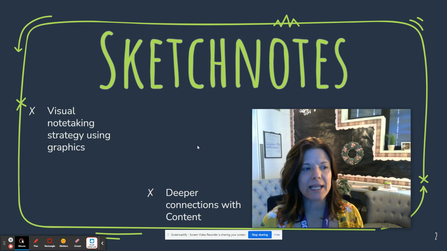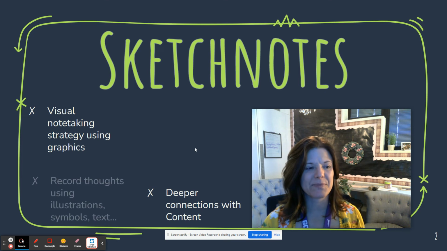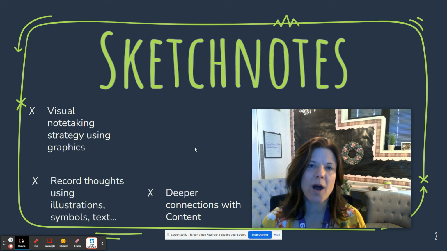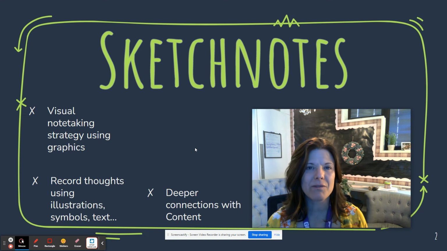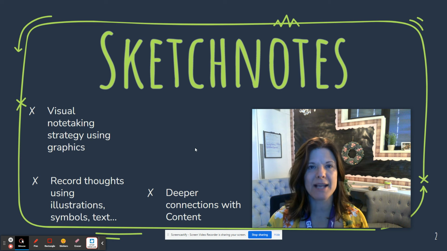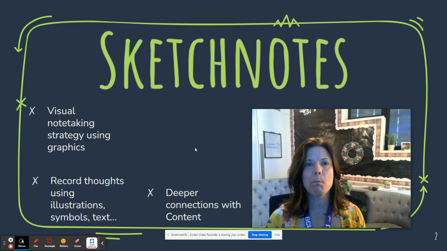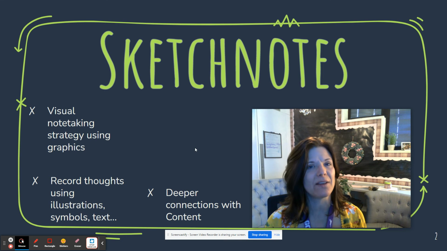This is a visual note-taking strategy using pictures and graphics and illustrations throughout the process to record new information. As students record through drawings, they are then given an opportunity to reflect on their drawings and what they remember learning. During that part of the process, they then add text surrounding the drawings to help make connections and meaning. Finally, the teacher facilitates conversations so that students can add to their sketch notes. They can either add pictures to symbolize something someone else shared, or they can add more text as someone maybe shares a new detail that they didn't think of.